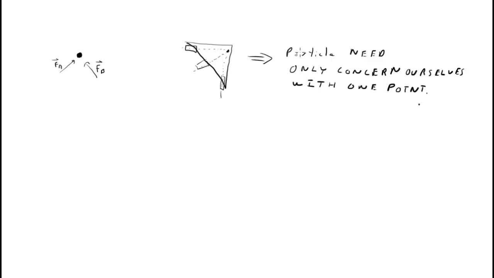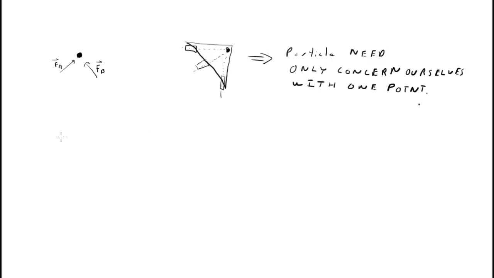one point. What this means is that we can treat things that look rather complicated, like a truss that has 3 beams attached to it, in a simpler fashion. So if the lines of actions of all of those beams line up at the same point, then we could say, it's a particle, so we need only concern ourselves with one point, namely this point where all the lines of action intersect.